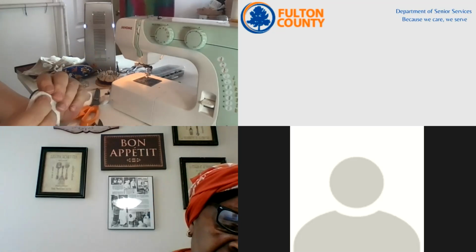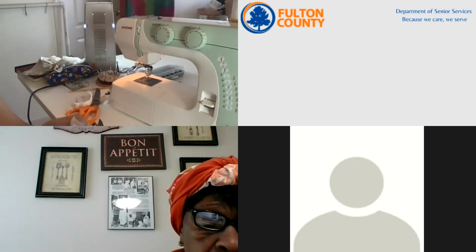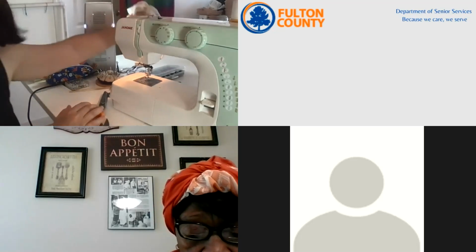There's all kinds of ways to do all kinds of different things, but this is just one of the easy ones. And I use this when I don't see the seam. I mean, I don't see the inside, you know, it's enclosed, all right? Does that make sense? All right.